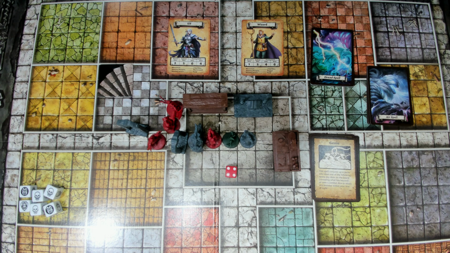Genie. This spell conjures up a genie who does one of the following: opens any door on the board, revealing what lies beyond, or uses 5 combat dice to attack any monster within line of sight. So that's what it can do. So how is that going to work for you?